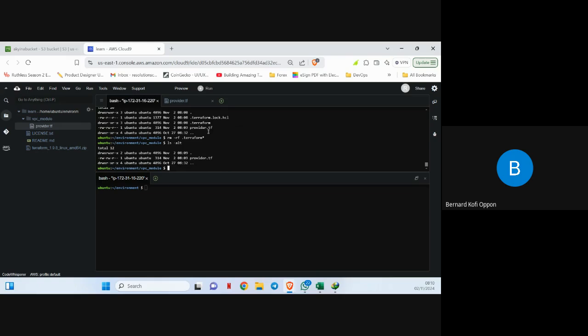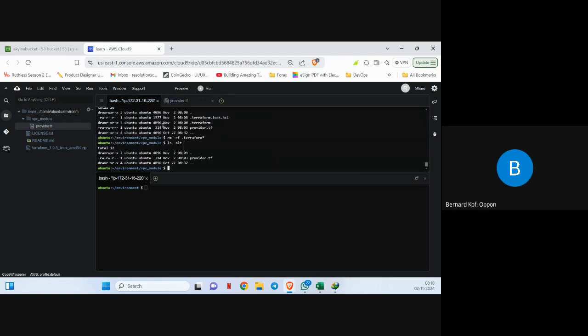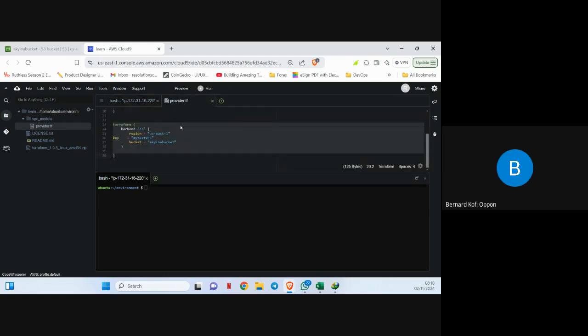Okay. Now uncomment the block for the remote state. If I do this and // will it uncomment? Let's find out. What happened? Yes, it worked. Fix the indentation. Guys, you need to have attention to detail. Everything you do, don't rush. Come on. And save the file.